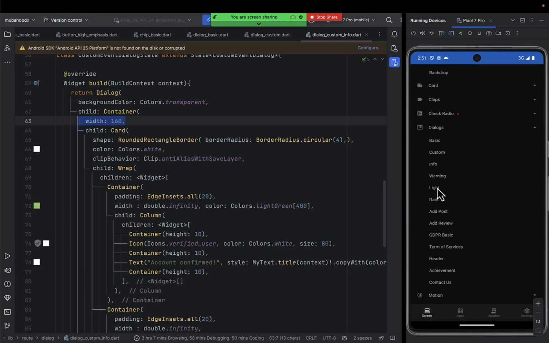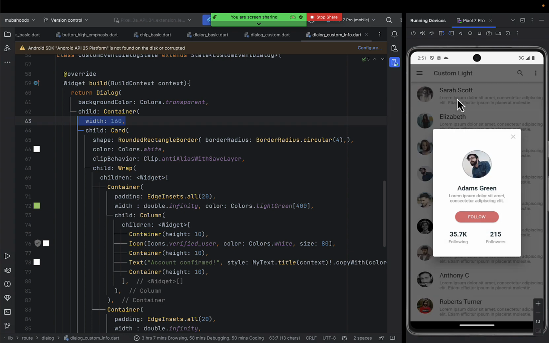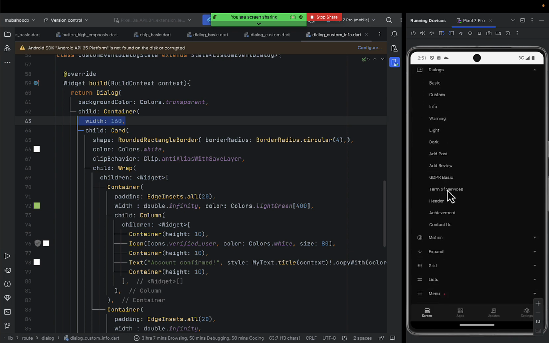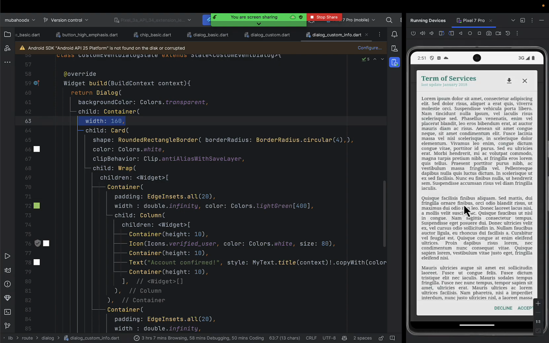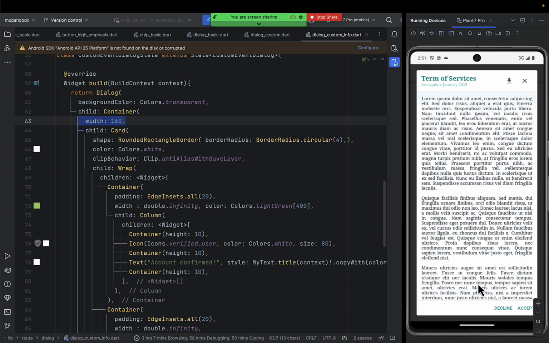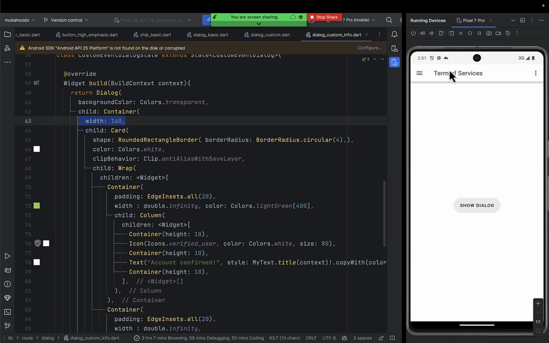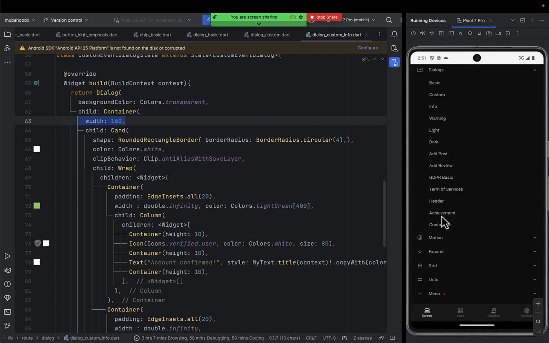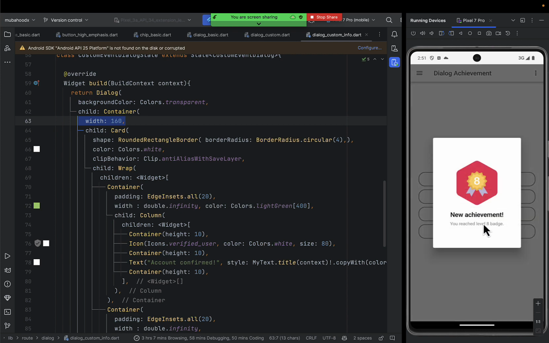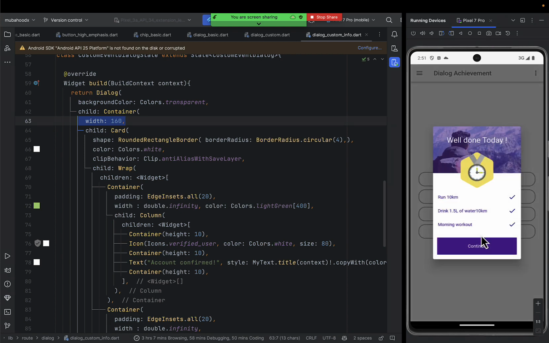There are so many that I had prepared for you. This one is interesting, this one, terms. It's nothing but a dialogue in which you can put the terms inside. So we're going to do this one of terms because it looks unique, and then we're also going to do this one of achievement. It is just like the one we've just done right now. So you can give yourself a challenge and see if you can do such a dialogue.